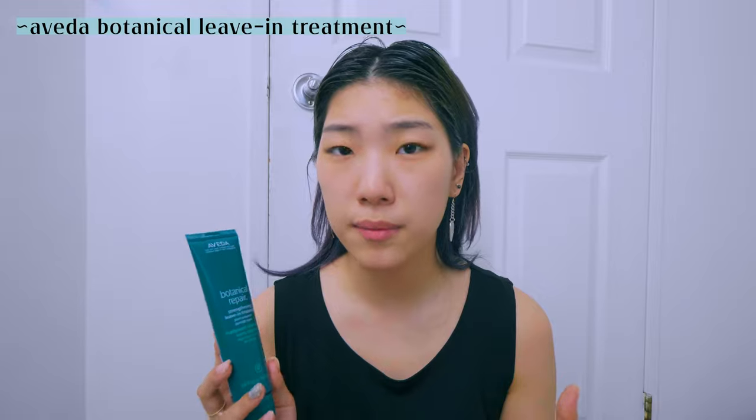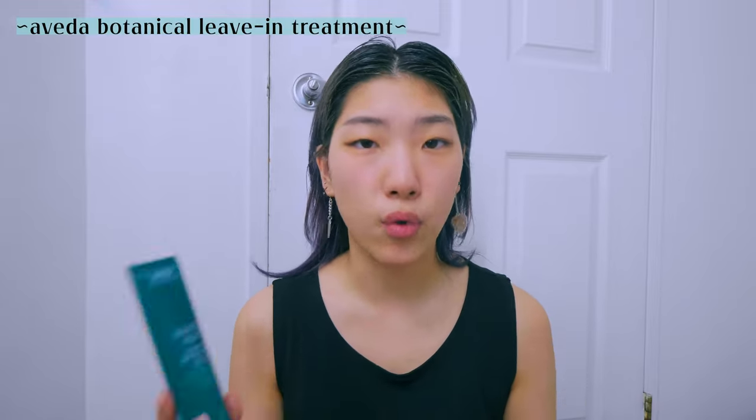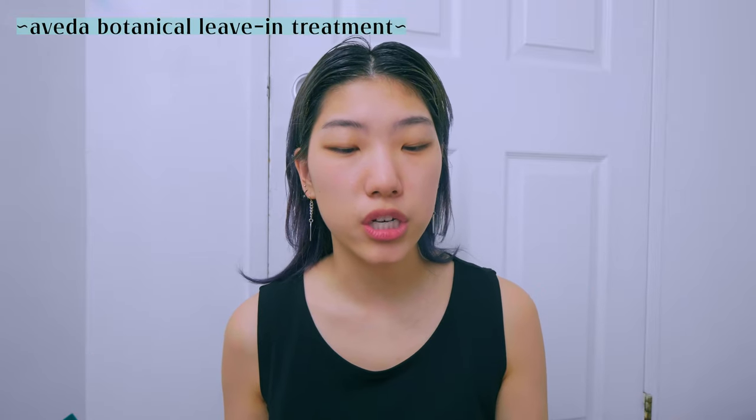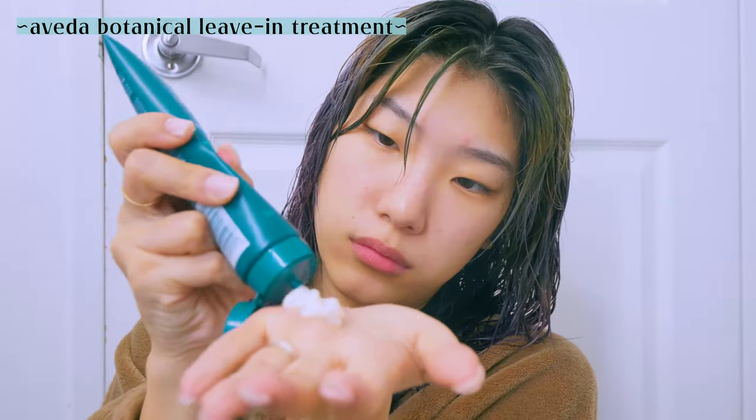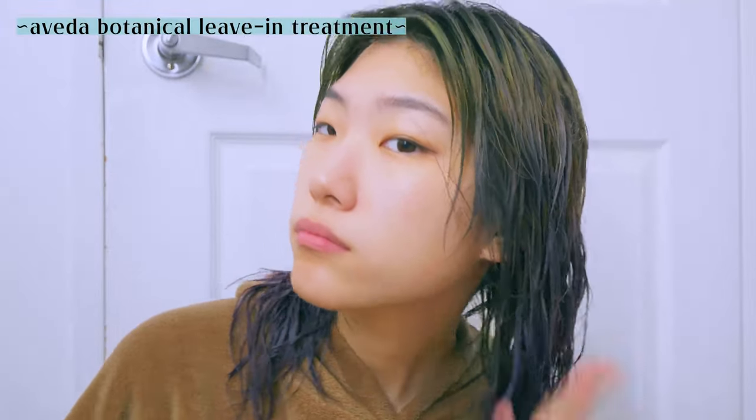I like to rotate them to just test out other products and see which one works for me for the day. Sometimes I'll use conditioner and not use K18 at all and instead use a deep conditioning mask. So it really depends what I feel like during my wash routine.